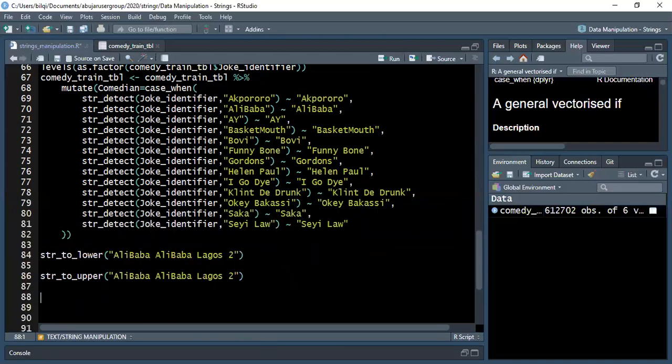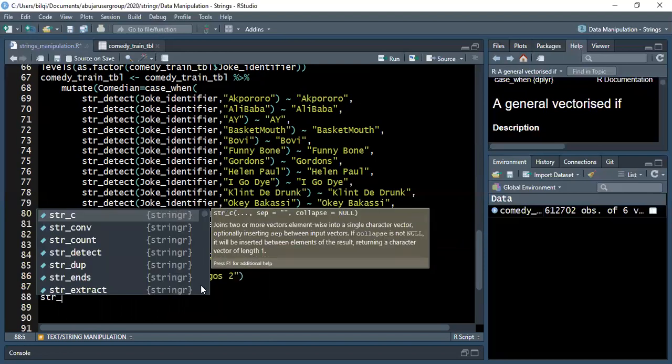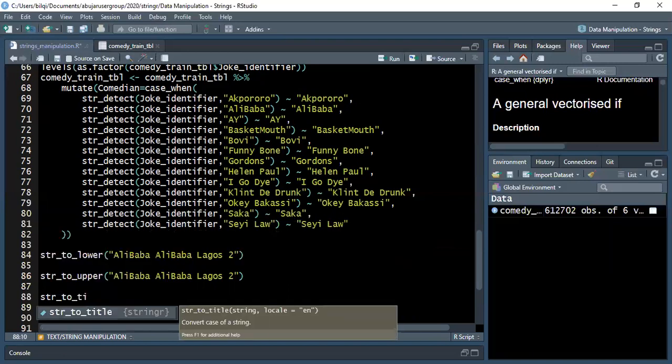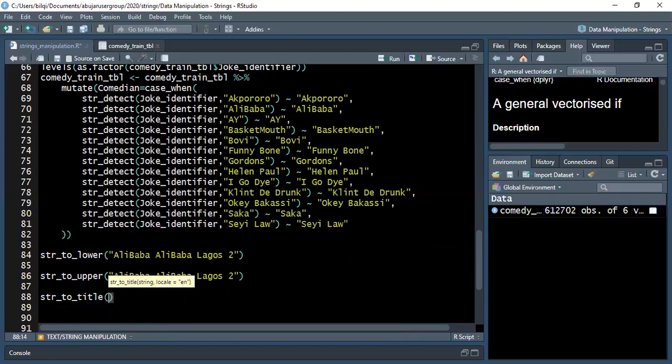Then we can decide, maybe we're having our string in lowercase, we can make it into a title format, where the first character of each word is returned as a capital letter.